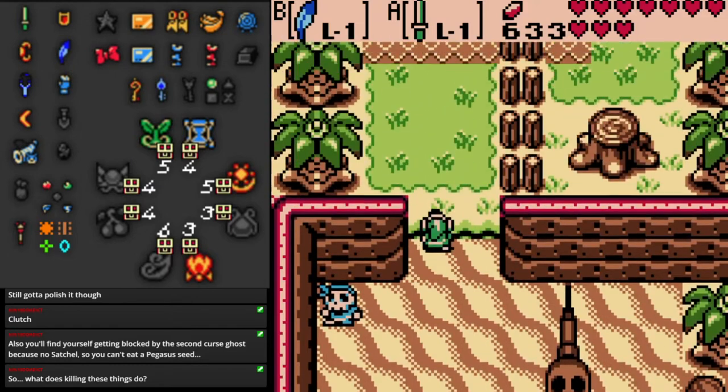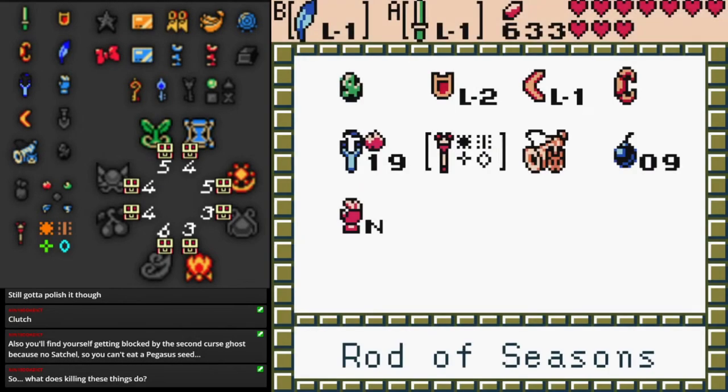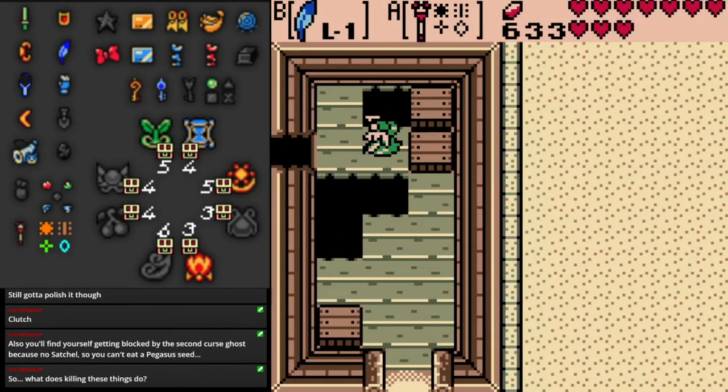I guess we'll go and explore what little of the crypt we can. Who knows, we might find something good in there. There's not much else we can do.